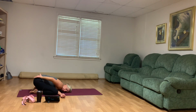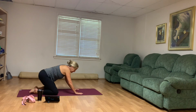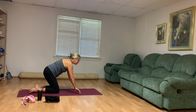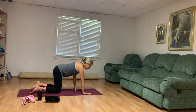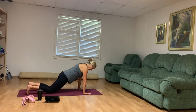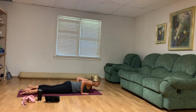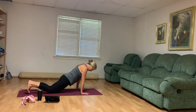Let's very slowly untwist. And come up to those hands and knees, nice cat-cow stretch. And we're going to come to our plank again. That upper push-up position, remember to take the knees down when you need to. Hug the sides, come on down. Nice up dog. Push up or not, and down dog.